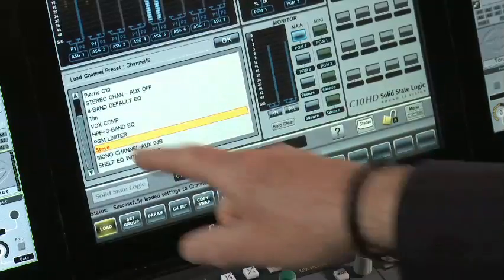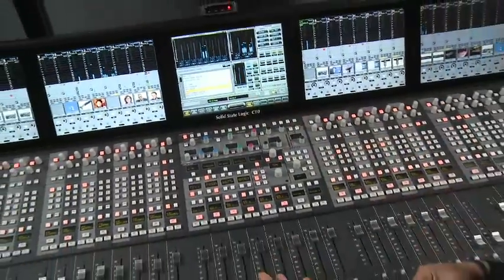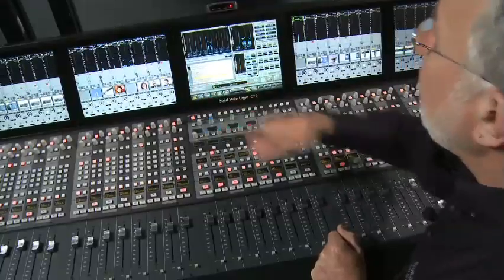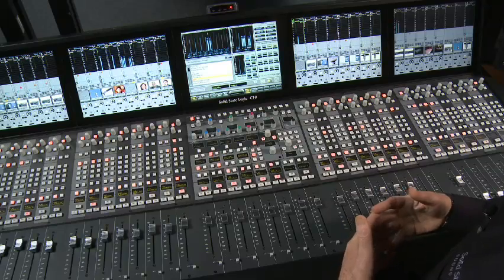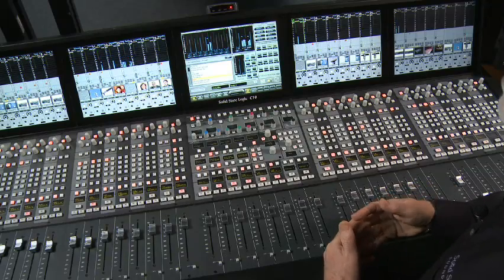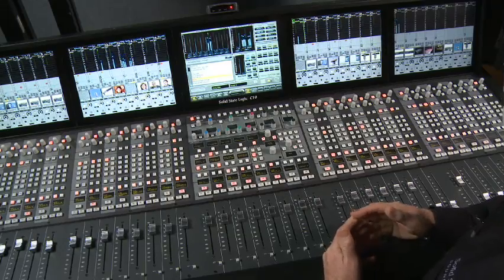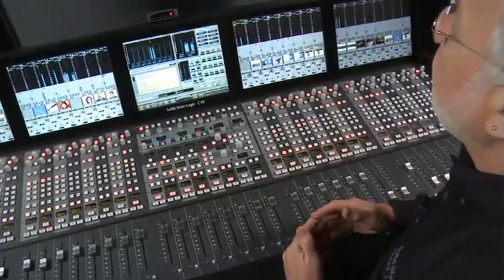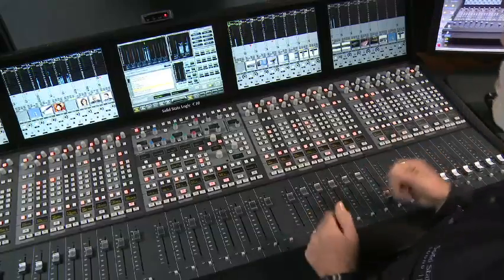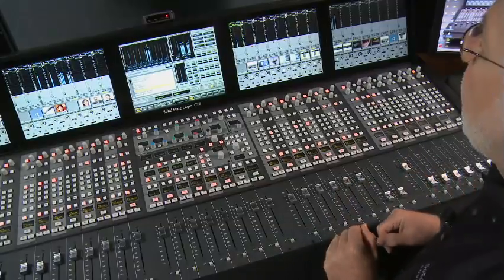I'm not allowed to modify those settings. So I go with preset EQ settings. If I wanted a program limiter, then I would load a program limiter setting or a program limiter preset that a more competent engineer had already set up. This is what's called the preset mode. This is for the novice user or someone who is just a general purpose broadcast engineer who has to do some simple audio functions on the console.